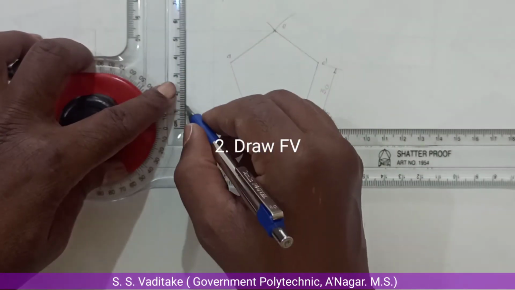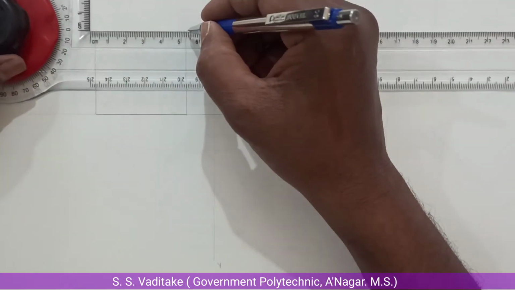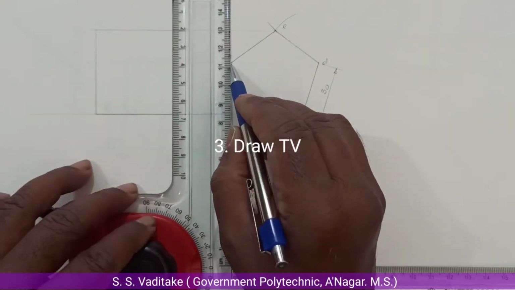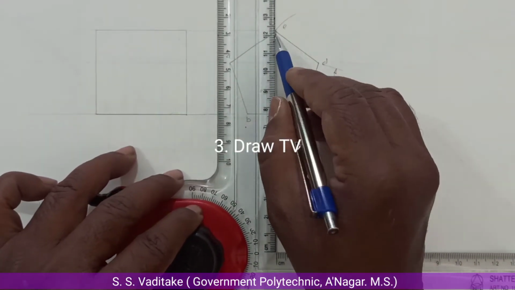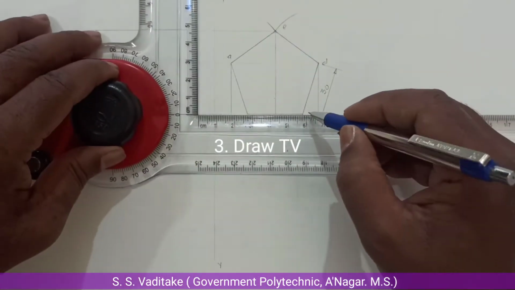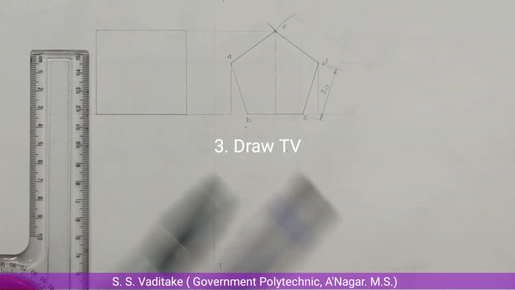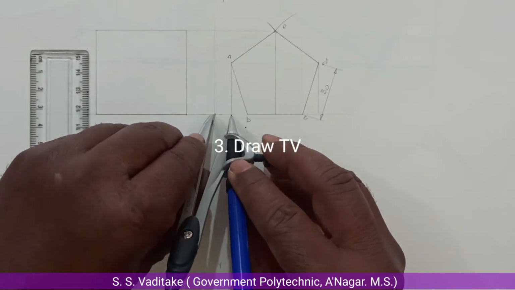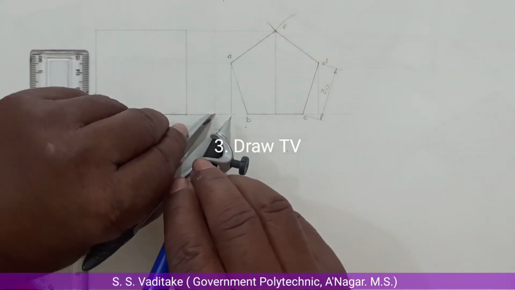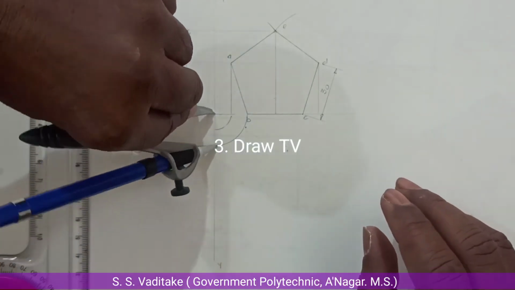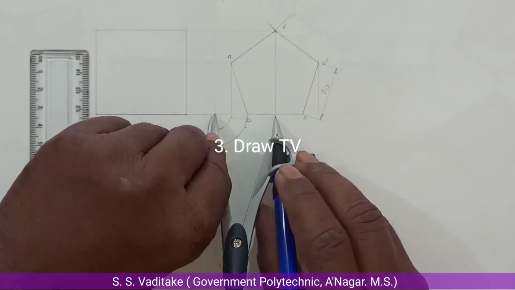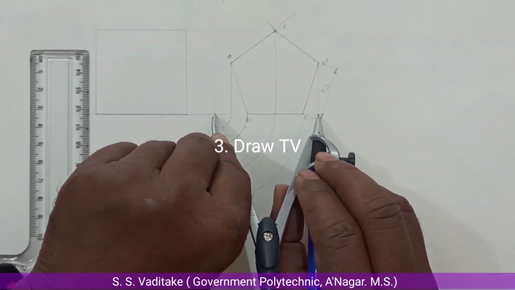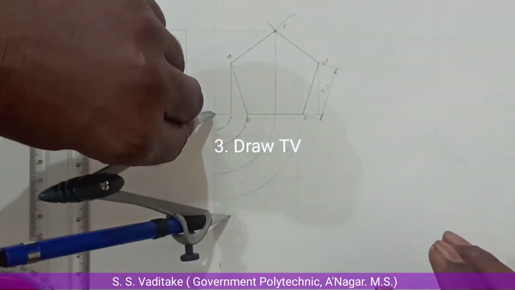Initially draw the front view by means of a paint line, because we have to locate the section plane in the front view. Then to draw the top view, take the help of the projections from the side view. Transfer the base points by means of an arc in the top view.